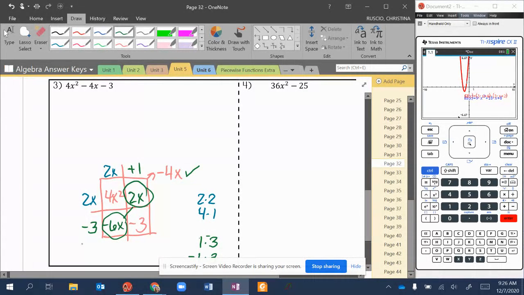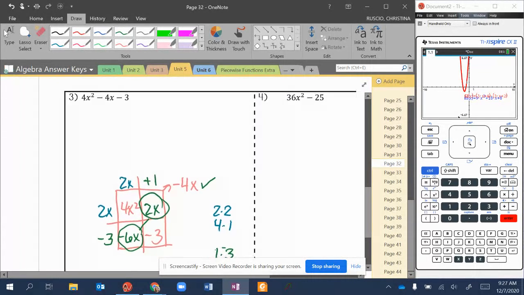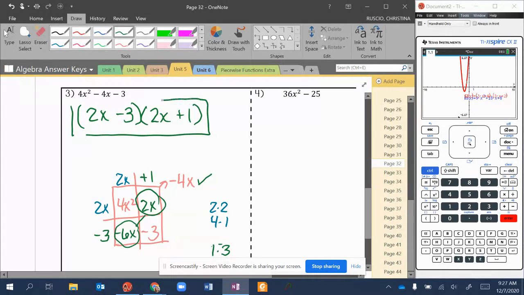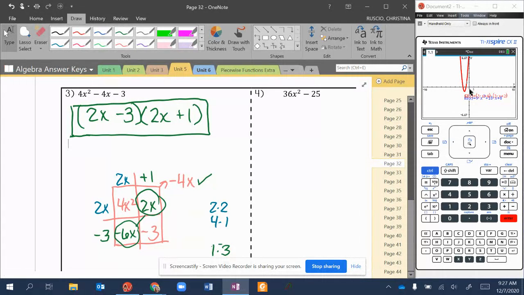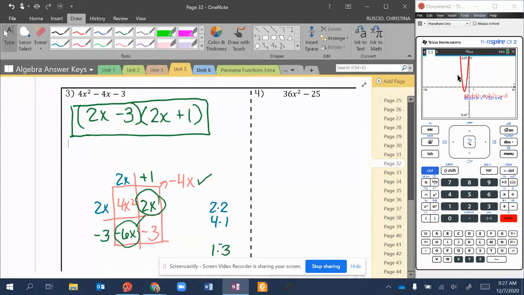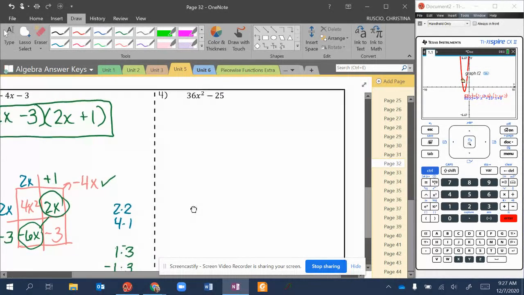Sometimes I might have to flip-flop where my numbers are, remember. So sometimes I flip-flop numbers, sometimes I flip-flop signs. Remember, I can't say it enough, there are a lot of different options, and sometimes we need to try a bunch of them before we find the right one. It doesn't mean that we can't do it, it just might mean it takes us a little bit longer. Just to reiterate what we did in question number 1, if we wanted to check, graph the original, graph the factored form, and make sure that they match up.